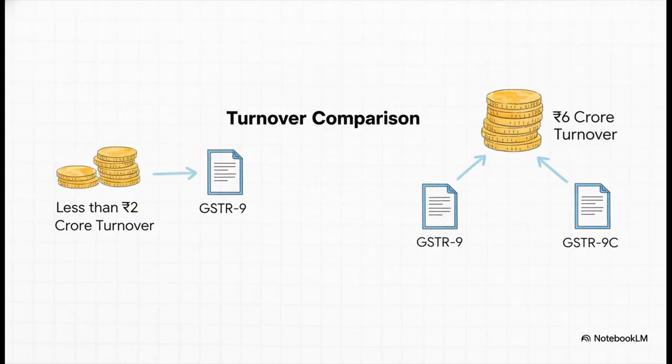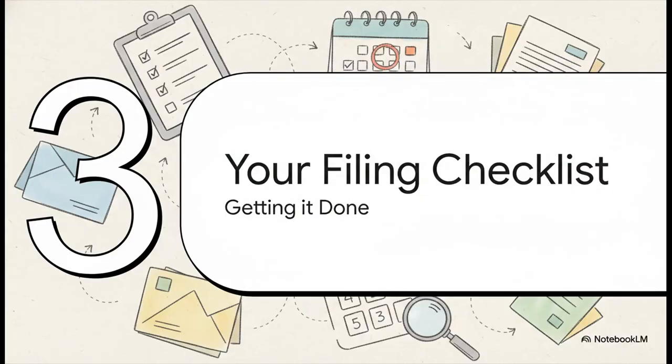Yeah, it really all boils down to your annual turnover. So a smaller business might just file GSTR-9. But a larger one, say with a 6-crore turnover, they're on the hook for filing both the GSTR-9 return and the GSTR-9C statement. All right, so now that you've got a good idea if you need to file, let's get practical. What's the game plan?